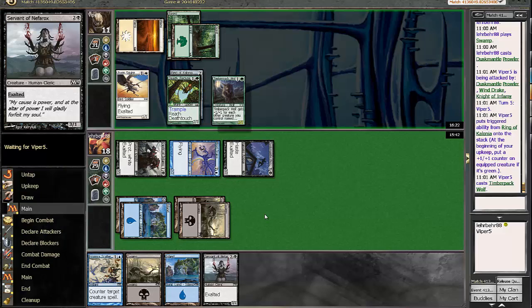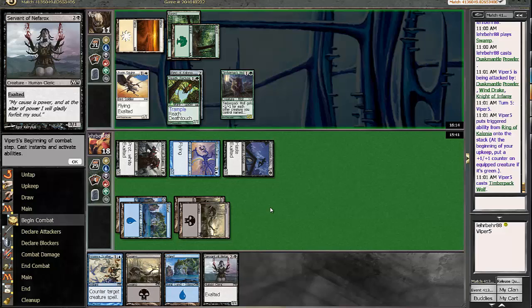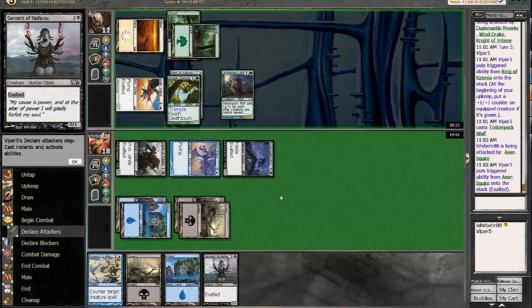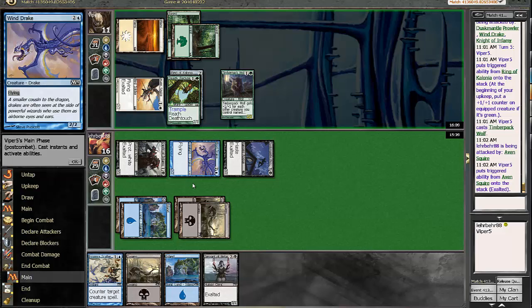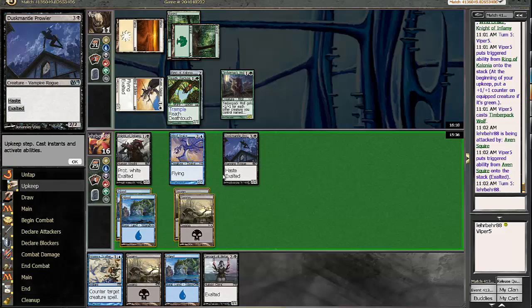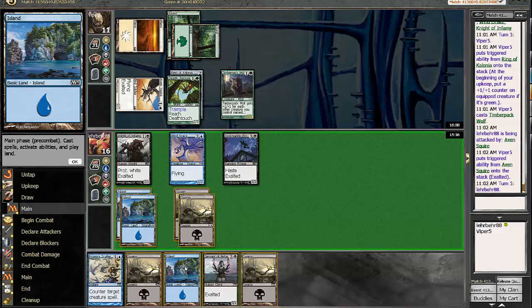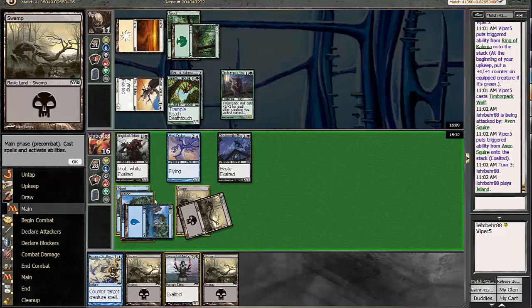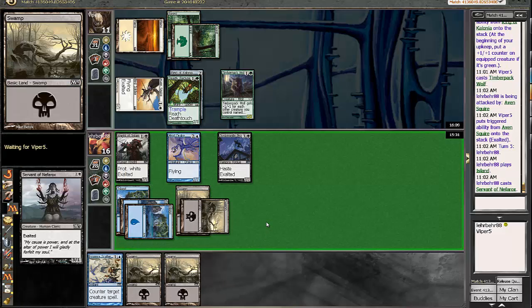He plays Timberpack Wolf, which is unfortunate for us, because we were just saying that we wouldn't want to. He's going to swing in for 2, which is okay with us. Here we definitely want to be swinging with the Knight, because if he does trade out with the Knight of Infamy, then we'll still have the Windrake to get in through the air. So here we're going to play Servant to try to get in more damage.